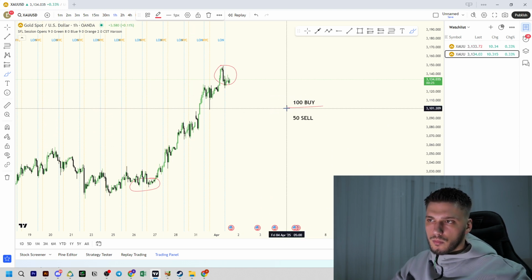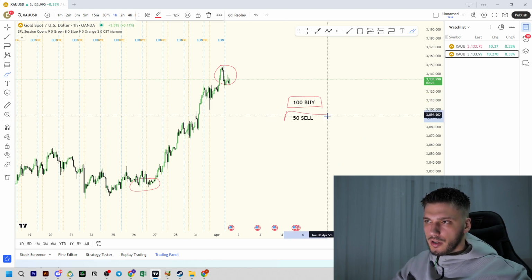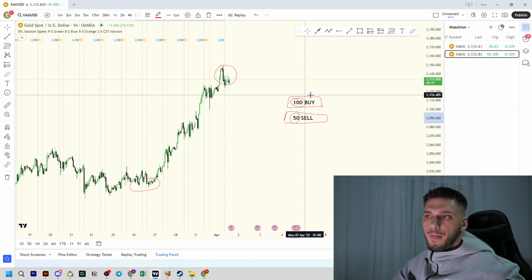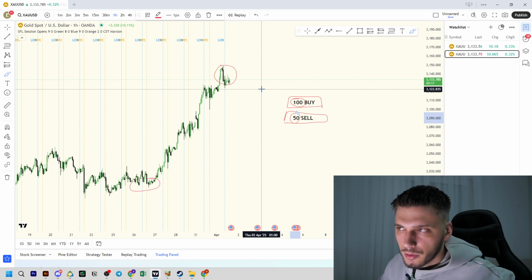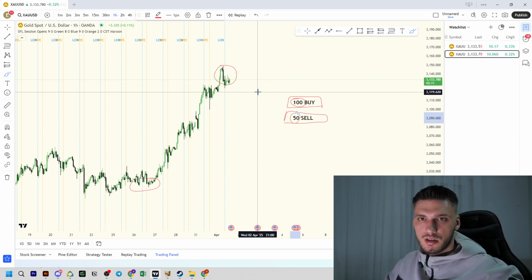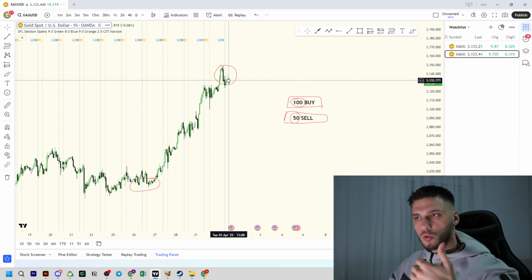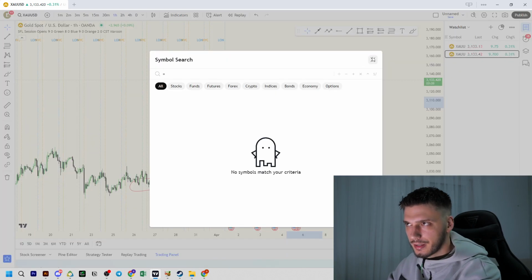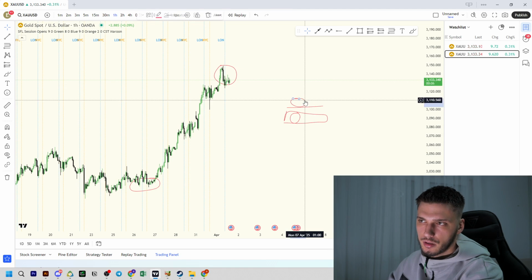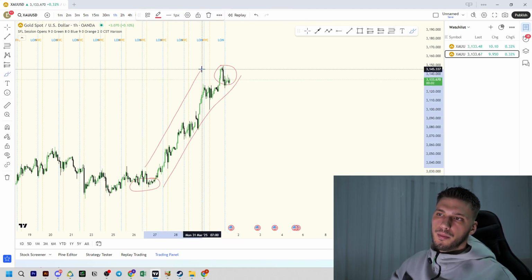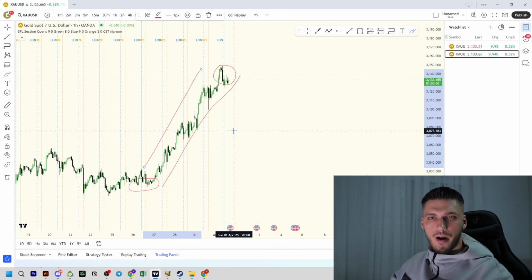Let's say this is the scenario, 150. 100 people buy, 50 people sell. Who do you think is in charge? Of course, the people who bought are going to be in charge. Why? Because there are more orders, there's more money in the market that bought the market rather than sold the market. So this move up was totally controlled by buyers.